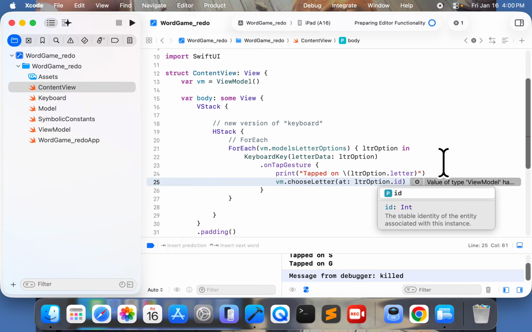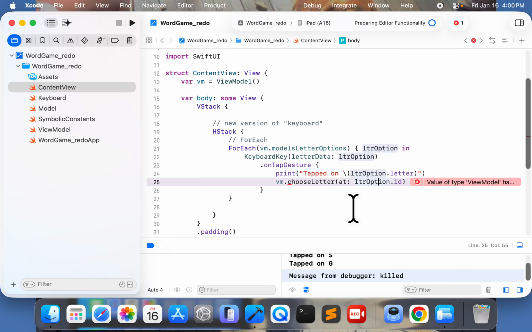And if you don't remember from class, a letter option is like the little package deal that abstractly says everything there is to know about the abstract key on the screen. It's got the letter. It will eventually have the color. If we need to change the color of a keyboard color to a different color, it has whether or not it's selected. And the ID, I'm using as the ID number, it's indexed in the symbolic constant array.